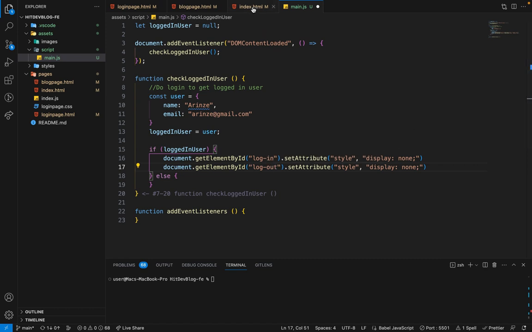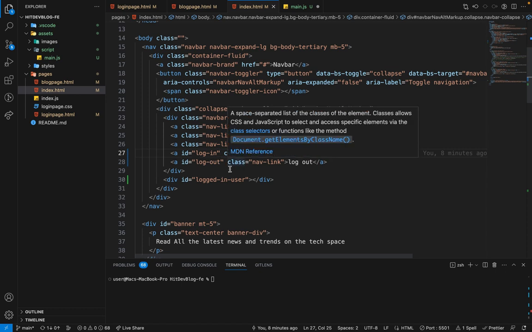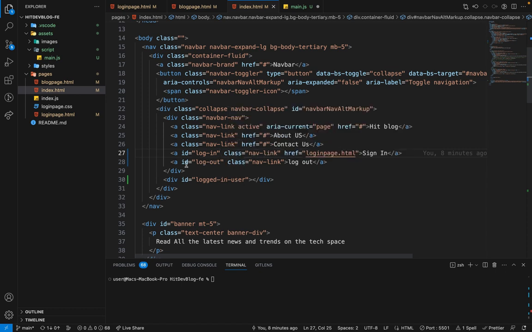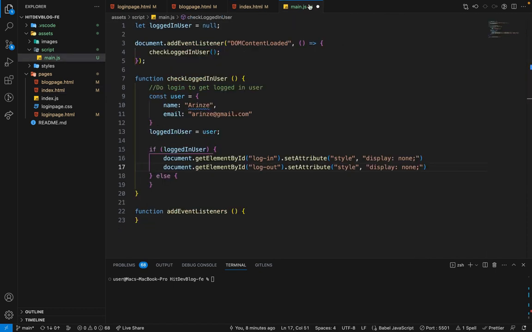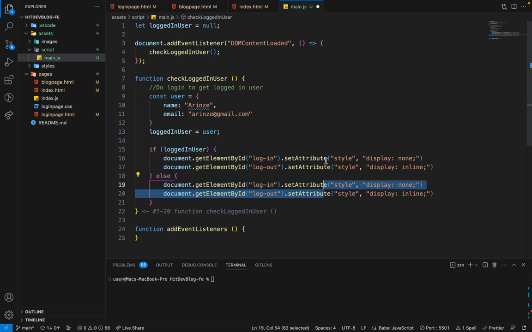Let's look at what it was initially. An anchor is an inline element. So we'll say display inline. Then, because we want to turn one off and turn one on, we'll switch this. This will be inline.